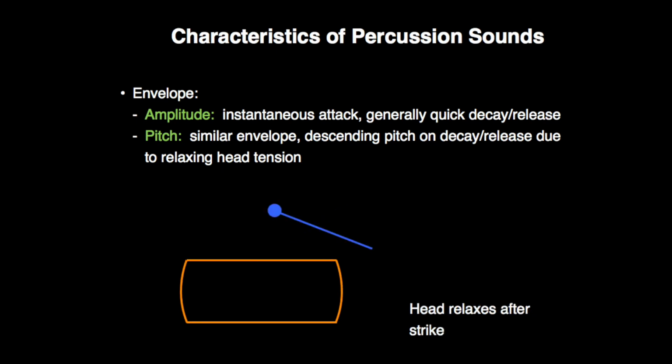And then as the drumstick pulls away, and the drum head is allowed to relax and go back to its resting state, that pitch is going to get lower. A lot of drum sounds have a very quick, it's not like it takes a long time for this to happen, but very quickly this pitch is going to come down. And so we get these pitch envelopes that sound like doo, doo, doo, that start high and then come down.